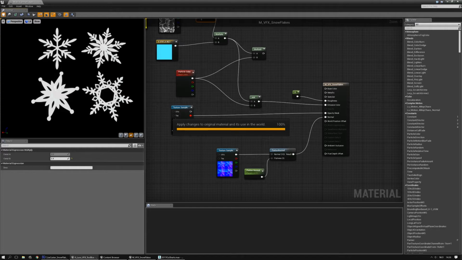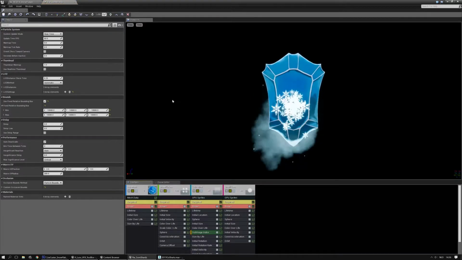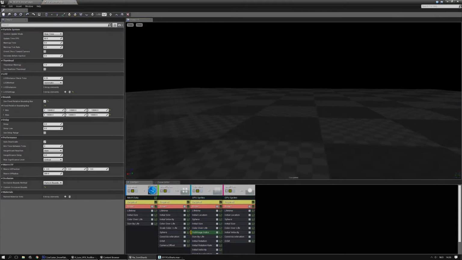I'm going to save this. And I'm going to go to the emitter that initially emitted these effects. Where are you? Particle systems. There you go.